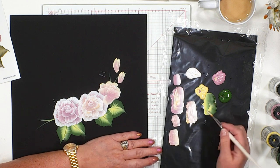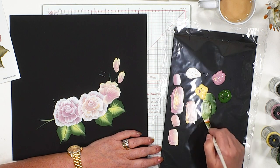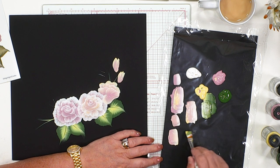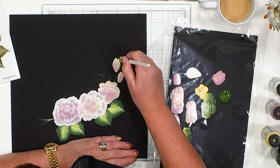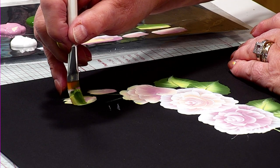Now I'm going to take some of the green. I'm not cleaning my brush down. I'm going to utilize that color that I've got. I'm going to pick up a little bit of the white and that green. Let's get a bit more detail. So for my buds, I'm going to hug the bud and just pull round. On this side, I'm going to hug and just pull round.